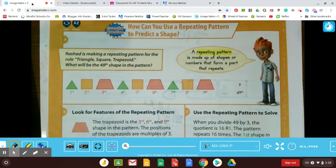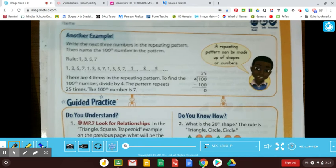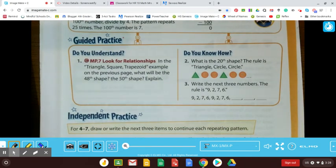All right, so now let's go back. We already did that. Listening to the way other people explain it is always a good idea, and that's why I've included so many videos for today's lesson. One of the videos that you're going to have the option to watch today is another 4th grade teacher whom I love, Mrs. De Silva, and she uses her guided notes to explain this same lesson. She taught this lesson back in May because some of the teachers are doing the lessons and the topics out of order. So her lesson was really good, and I wanted to give you guys a chance to hear some other teachers teach the lesson.